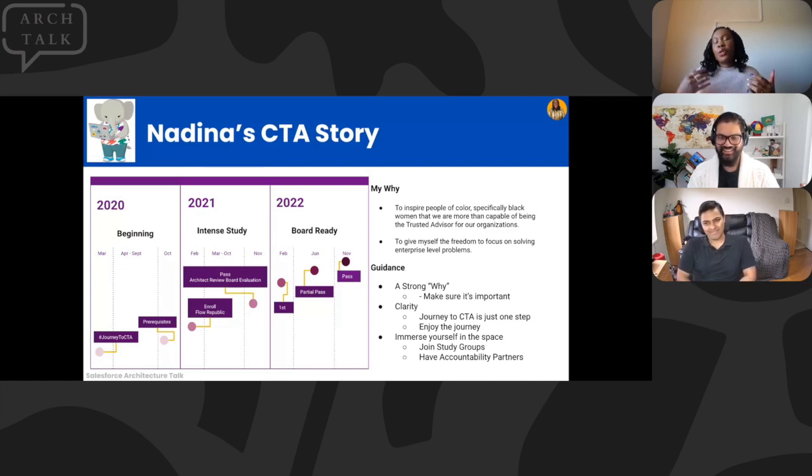Because in my mocks, I would know if I didn't do well, or if that mock didn't go well, or like I didn't have the energy. So I used to try to take all of that into consideration. But that day I was at my best, fighting weight, energized, ready to go. So I decided to do the most obvious thing and roll the dice and go again for June.